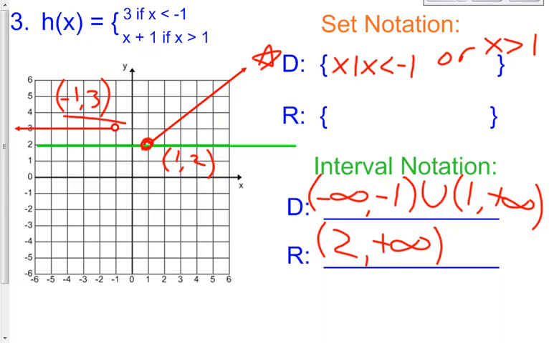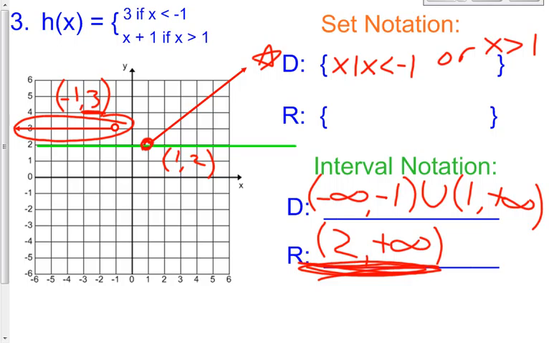You don't even really have to worry about this. This is a y value of 3, but when you say 2 to positive infinity, doesn't that include the y value of 3? Of course it does. It includes 2, 3, 4, 5, 6, 7, 8, 9, 10, all the way up to infinity. So you don't even have to write union, it also equals 3, because that's already included in this part.